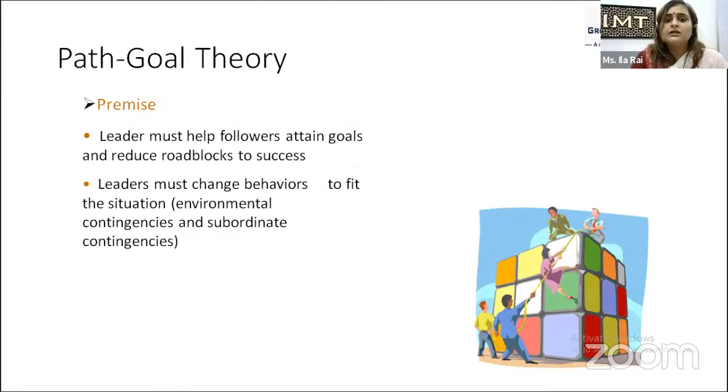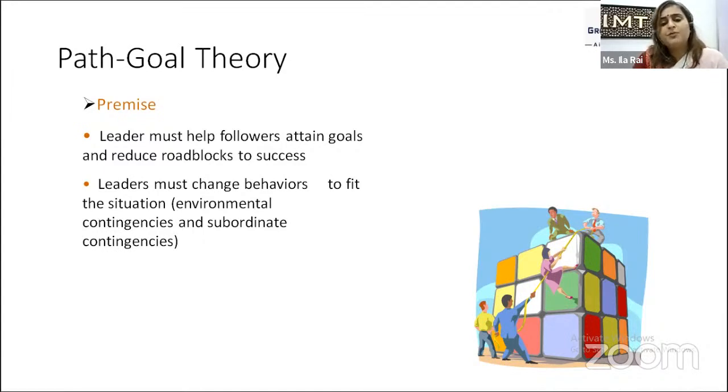The third type of theory in situational leadership theory is path goal theory. Path goal theory works on a premise that a leader's job is not to lead somebody to performing a task. His job is to simply lay down the path in achieving a goal. A leader has to simply tell the follower what is to be done and how it is to be done, and reduce the roadblocks in the path so that the goal can be achieved successfully.